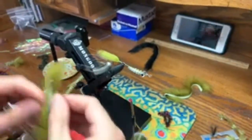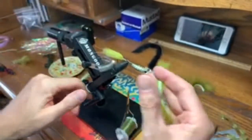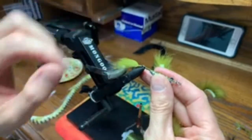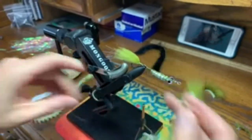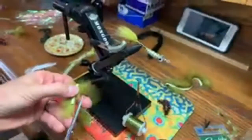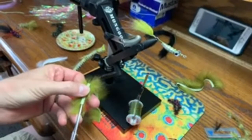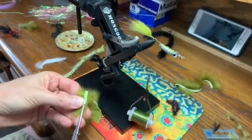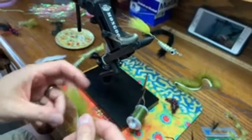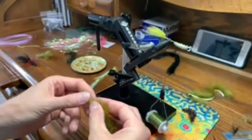The back is a zonker strip. And so we're going to tie that in right here. But you see how there's a little hump with the trout shank when we want it to lay flat. So what we're going to do, we're going to take the end of the zonker strip and cut it right in the middle. Just like that, okay? I'm gonna separate the hairs.